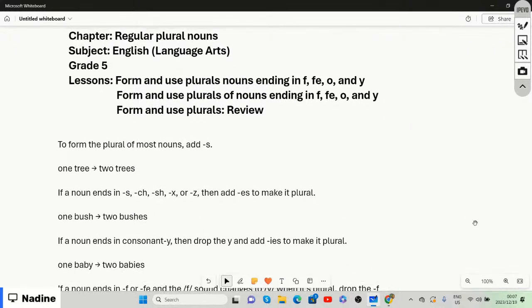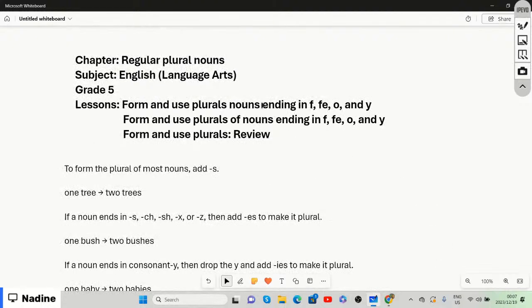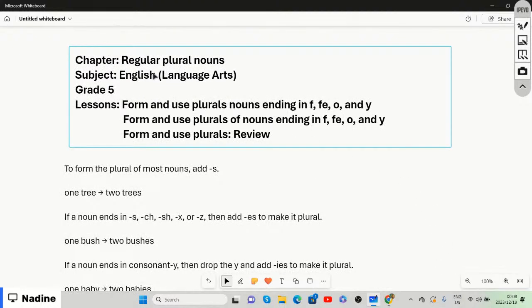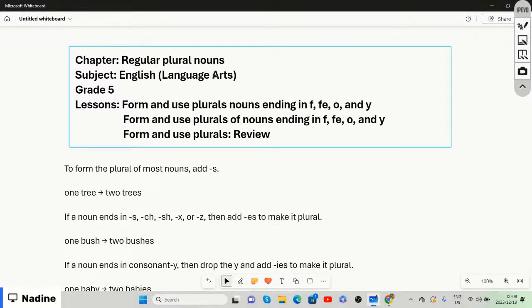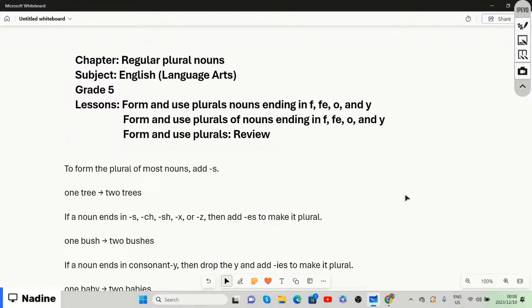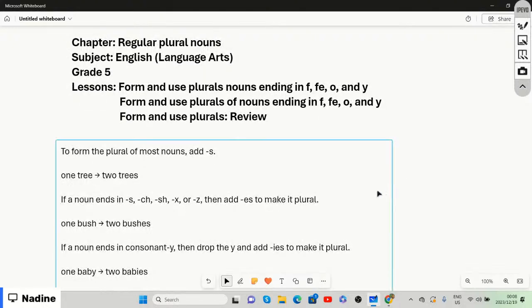And when it comes to regular plural nouns, firstly, if we break down the chapter title, a noun names a person, a place, an animal, or a thing. That's a noun.